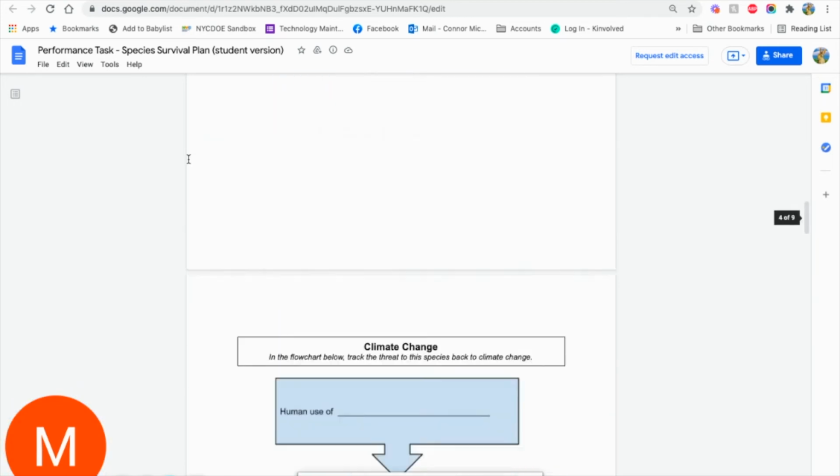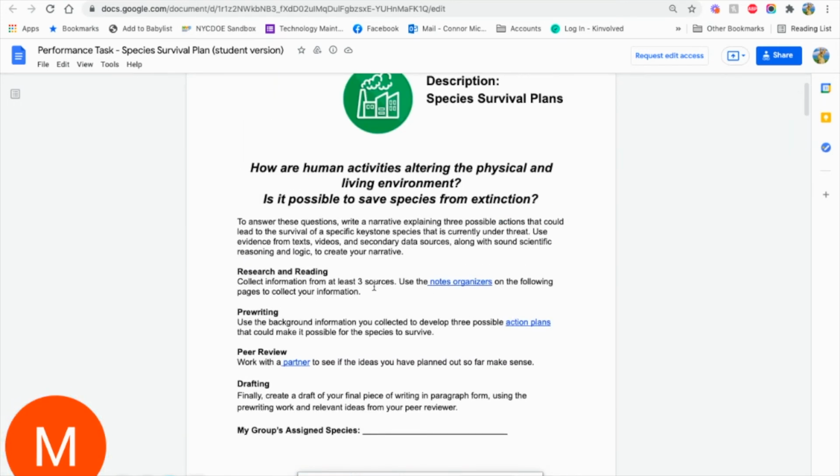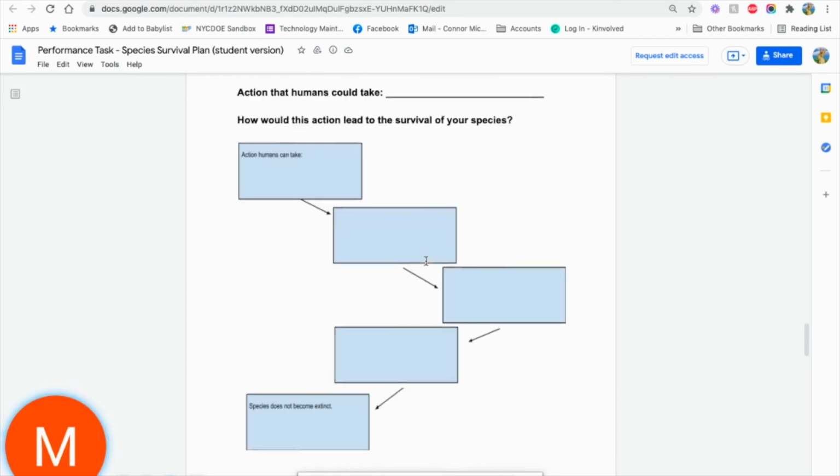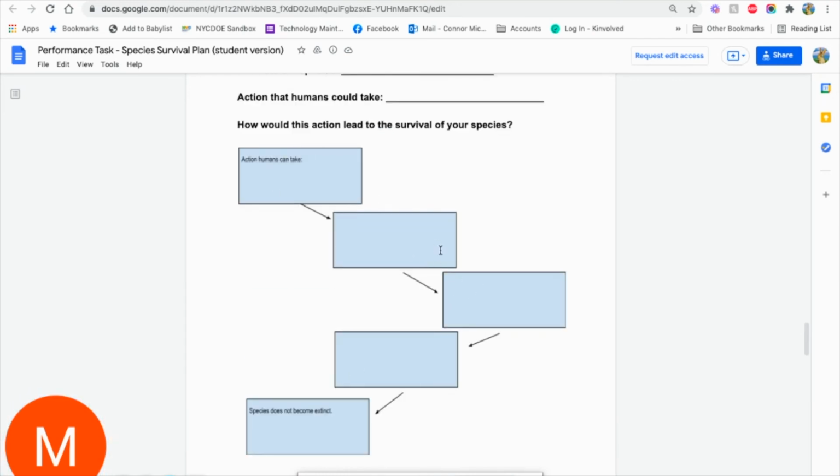Remember, they're going to be writing a narrative about 3 possible actions that could lead to the survival of a specific keystone species that's under threat. They're going to use evidence from the text. It's really important that you have them source where they're getting their information from. These walkthroughs help them figure out what's the action and then what's the possible outcome.